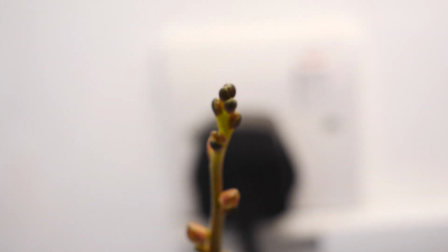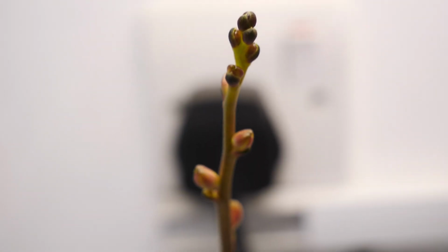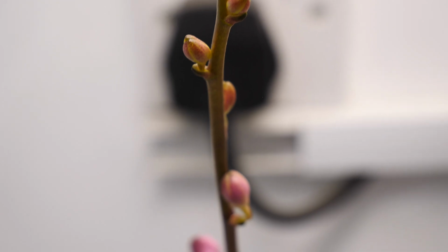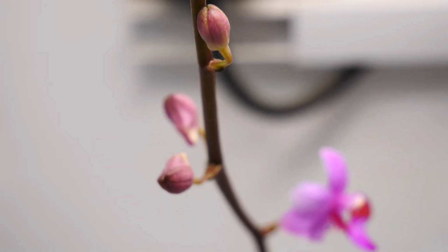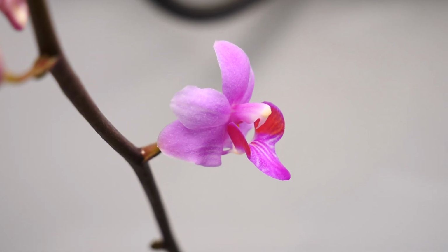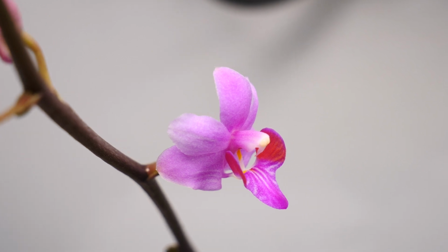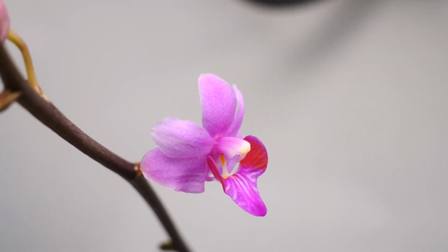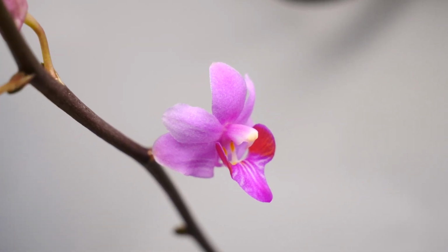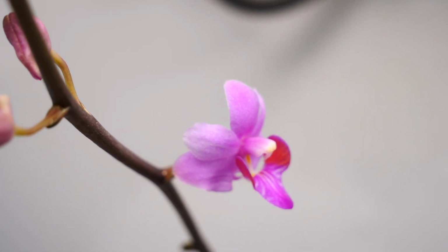So it is a fun one to play around with, being that I had a few issues with my former Doritis. I'm not sure if I should tell you it's easy to grow or not. Probably more people in the comments can. I decided to go all in and I purchased myself a whole lot of them. I'm gonna show you a whole lot of them, different varieties or even hybrids, to see how I do with them. So far so good.